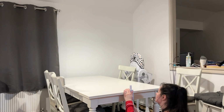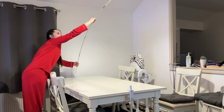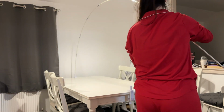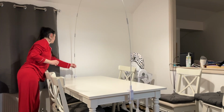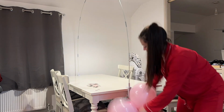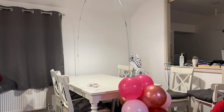So for the table setup, I am using this balloon table stand thing because I bought it for one of the gender reveals we had. I think it was for Olivia's gender reveal. So we've had it for quite a few years, and I think it did come with some plastic clips that slot onto it.